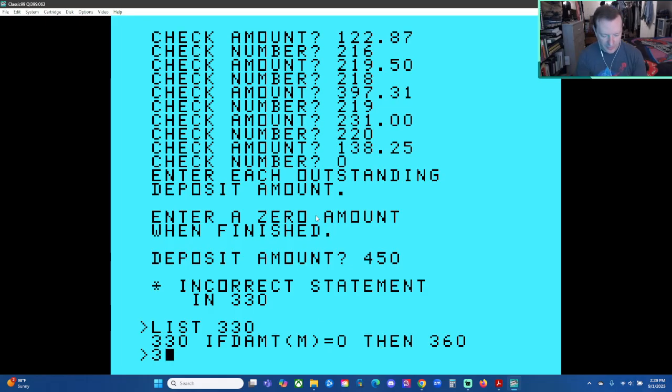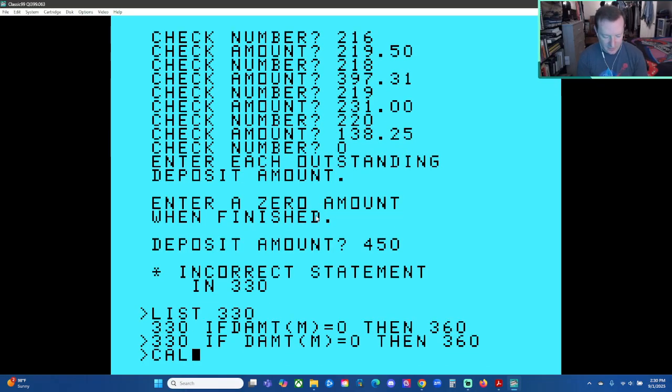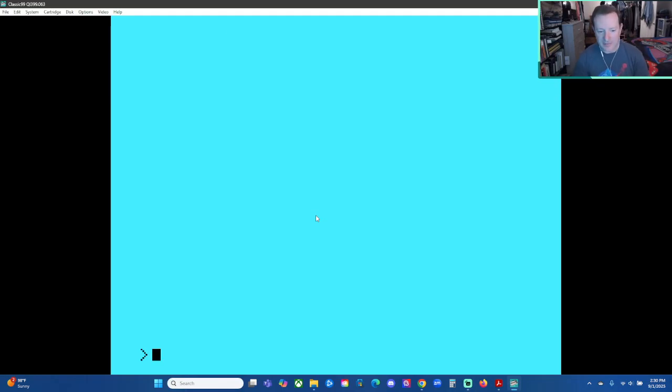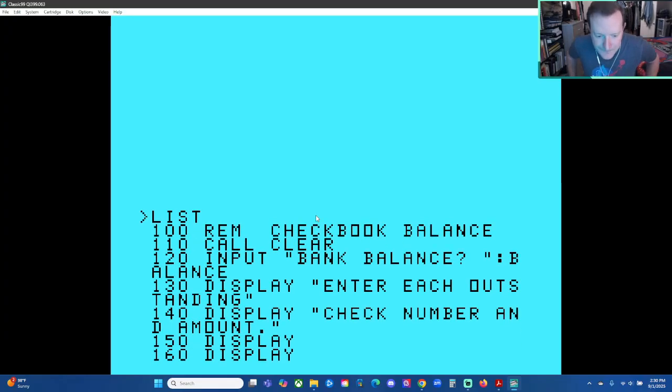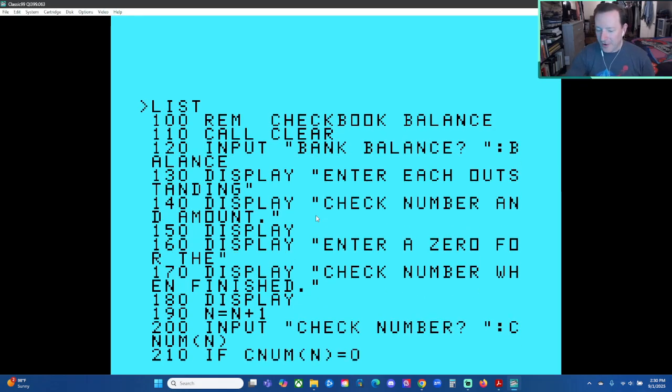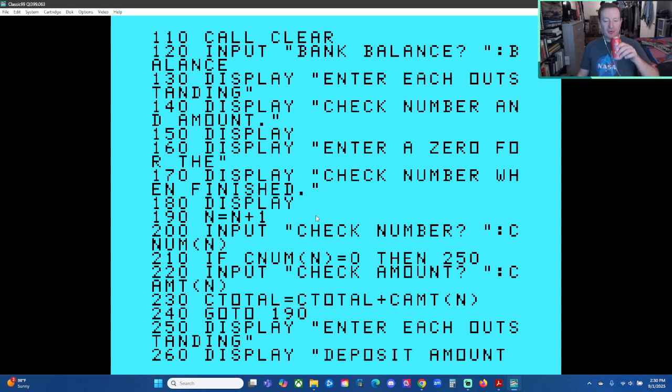Oh, yep, 330 if, yep, DAMT of M equals 0, then 360. Yep, we got a syntax problem there. Just missed that when I was skimming before. Let's list the program, and we'll run through it again. This is par for the course when doing a TI BASIC program.